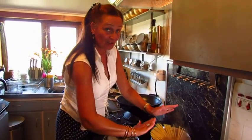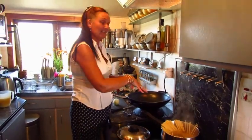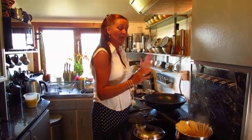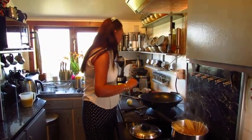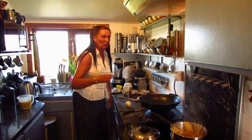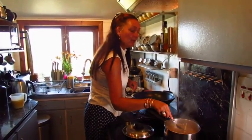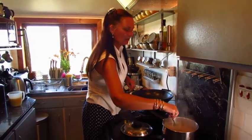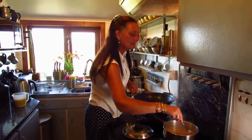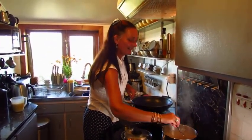Now I'm only making this for two tonight, however the quantities that I'm going to be putting into this, apart from the chicken, will be the same as for four. What I'm going to do is add more chicken to it tomorrow night. It's just so warm, I don't want to be putting chicken out too quickly. And we'll have this with rice again tomorrow night, or we should do anyway, hopefully. But we'll wait and see how it looks. I might just whack it all in together tonight.